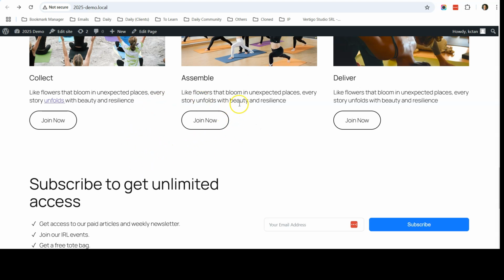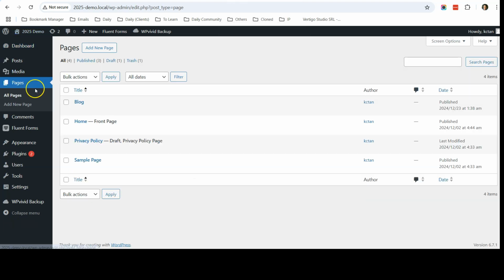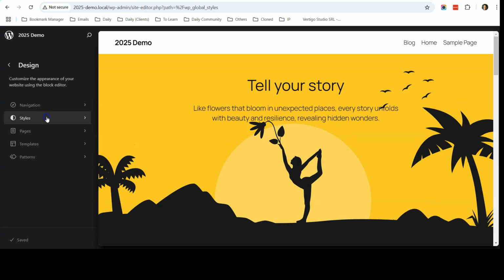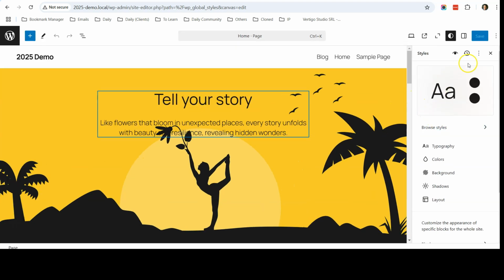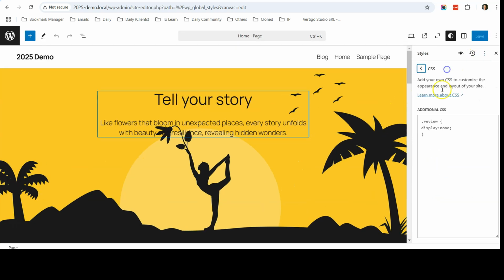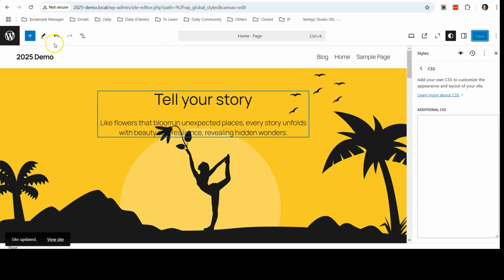But first, let us show back the block. Go to the additional CSS and remove the coding and click save.